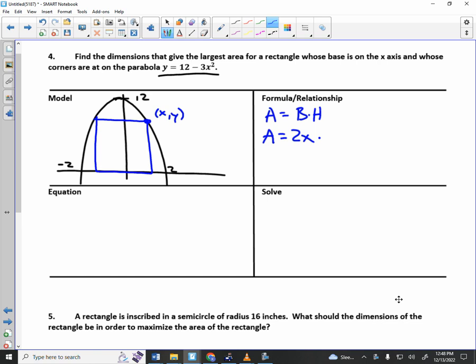So this is the x coordinate. So if you know you got xy, you went x units that way, and then this would be negative x over there. So the distance between negative x and positive x is 2x. Does that help a little bit? Okay, what's the height? y. Great. So that does not help us at all because, as you can see, that is a different variable. I need an x over there, folks. Yeah, y is 12 minus 3x squared.